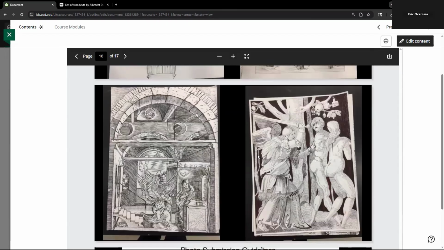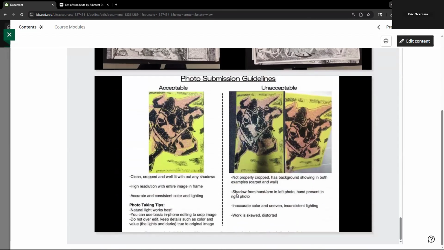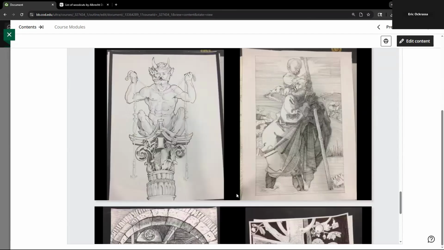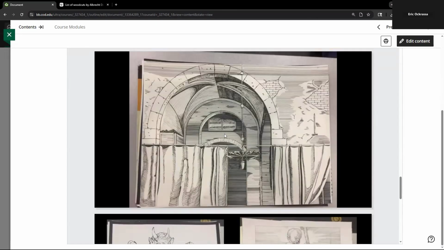There's not really a right or wrong answer there. That is up to you when you get to that point. As always, take good photos. Remember, that's the only way I see your imagery. Okay, so just a review here.